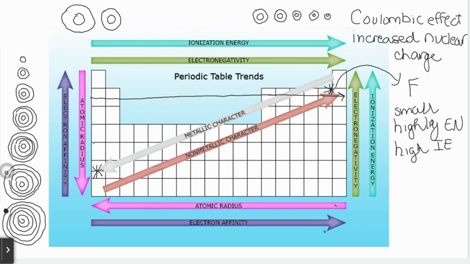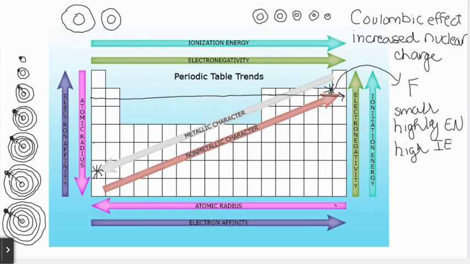So here's the valence electron. Each of the alkali metals and hydrogen all have one valence electron. That valence electron is held onto by the positive protons in the nucleus. But in this case, there are a lot of electron shells shielding this electron from the pull of the protons in the nucleus. Because of this, the atomic radius increases, the ionization energy decreases, and the electronegativity decreases.